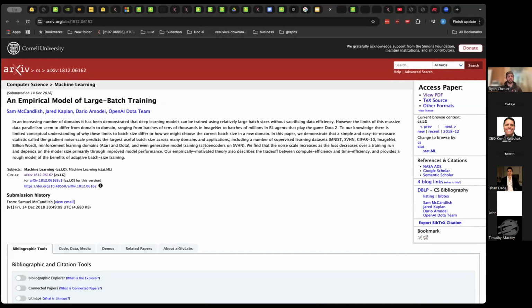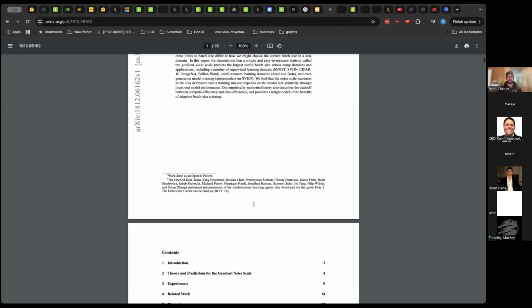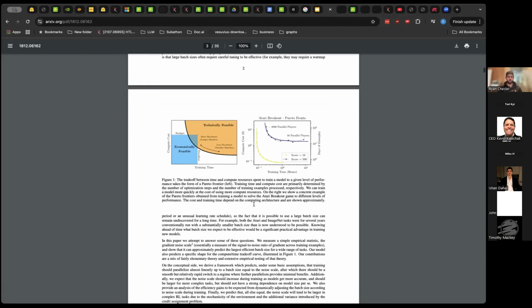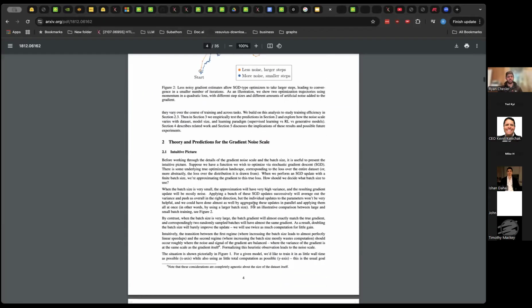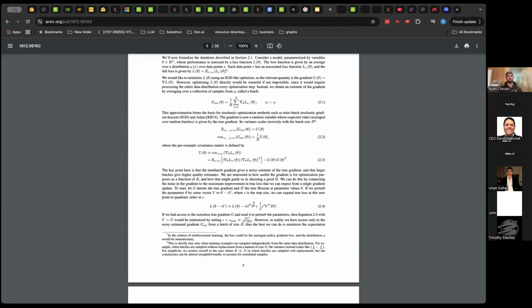And so one of the extra things that I wanted to add from this is this idea of critical batch size. There's this whole paper from OpenAI, and I won't go into detail on this, but it's generally the idea that there's a trade-off between your batch size and your convergence rate and the amount of actual time it takes. So you want your gradient to be nicely behaved. You want a large enough batch size that you get a good estimate, but you don't want it to be so big that you're not getting any extra marginal value from it.